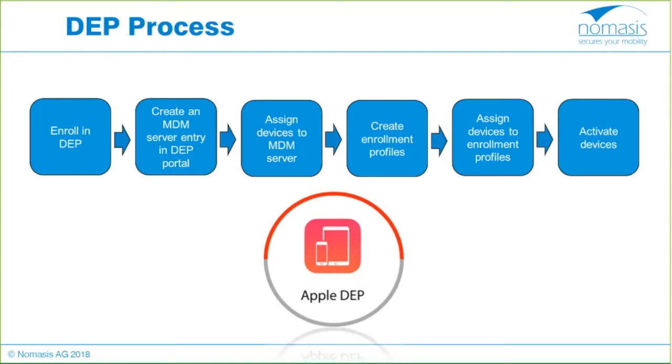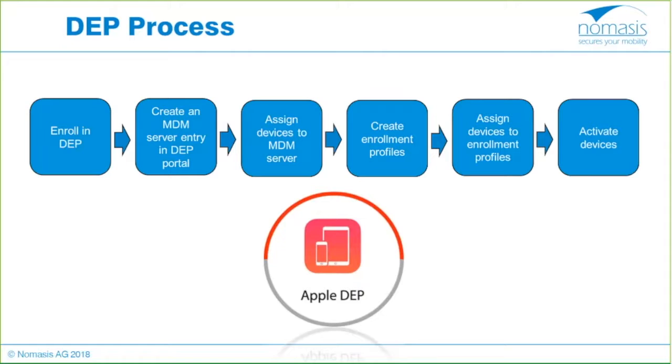So then you assign the devices to the MDM server. Again, this is done on the Apple portal itself by either the means of a CSV file containing all serial numbers of the devices you've purchased, or the order number, order ID of the purchase, and a couple of other different ways that allows you to upload that information to the Apple portal, which will then be synchronized with your MDM solution.